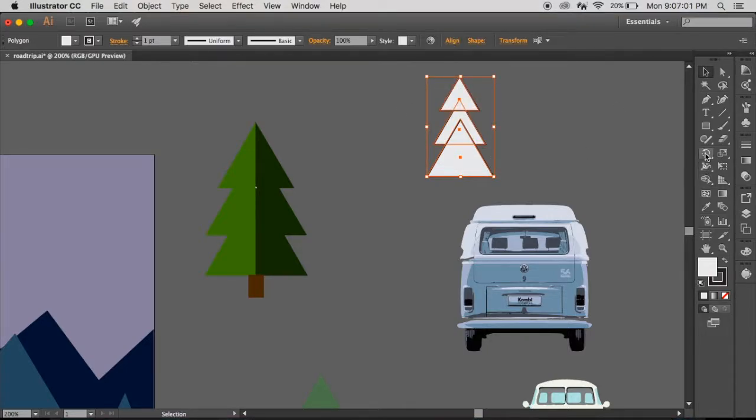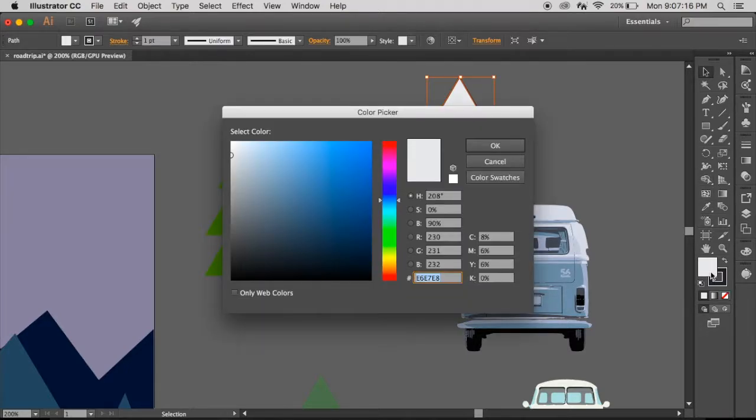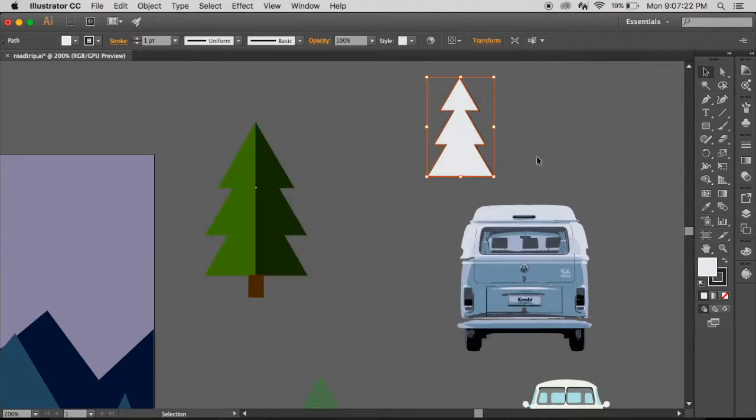And then you take your shape builder and you just select it all and it builds your shape. So that's not the greatest tree, but that was just an example. And then obviously here, this is how you change your color. Pretty straightforward and simple. I'll go ahead and delete that.